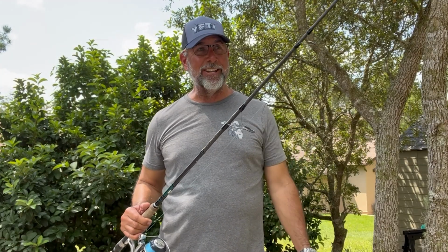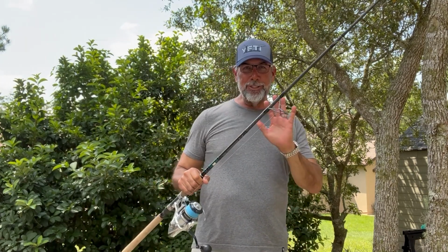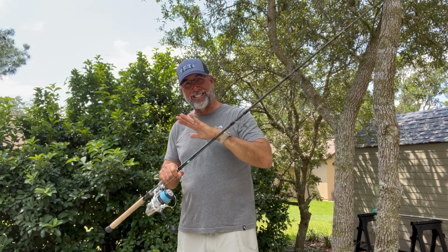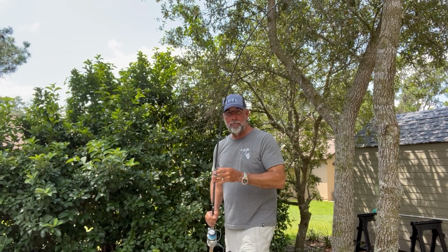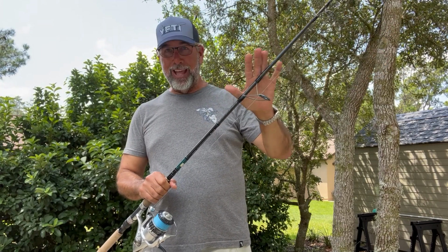Now, as you can see, Brad's a fit dude, and when you're battling tarpon between that 80 and 120 pound class, it helps to be in better shape than me. But here's how you beat it if you are in shape like me. You got to work this part of the rod. You want to work that first half of the rod, because that's the half that's got all the strength, not the tip. The tip is basically for delivering a nice long cast, whether you're throwing artificial or a natural bait, and you got to be able to land it out there. You're going to need some setup like this one.